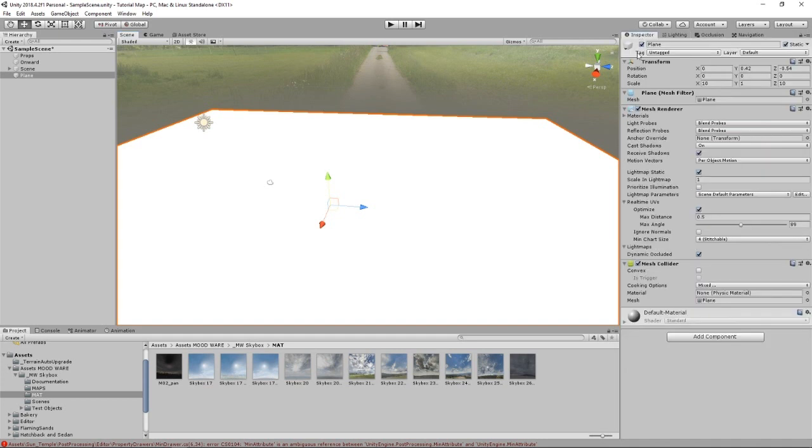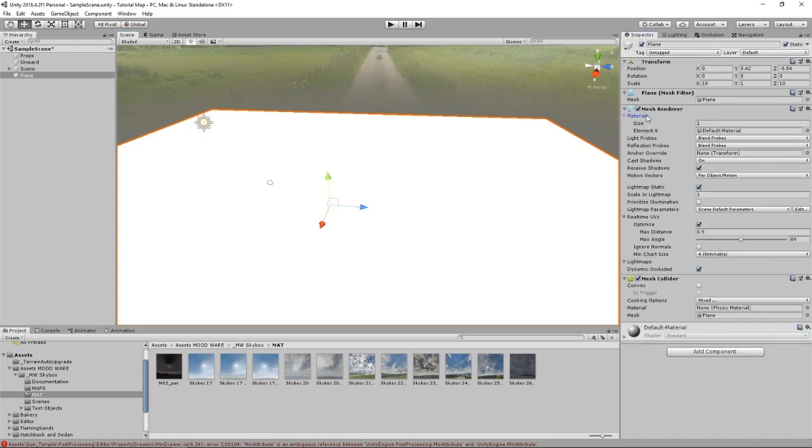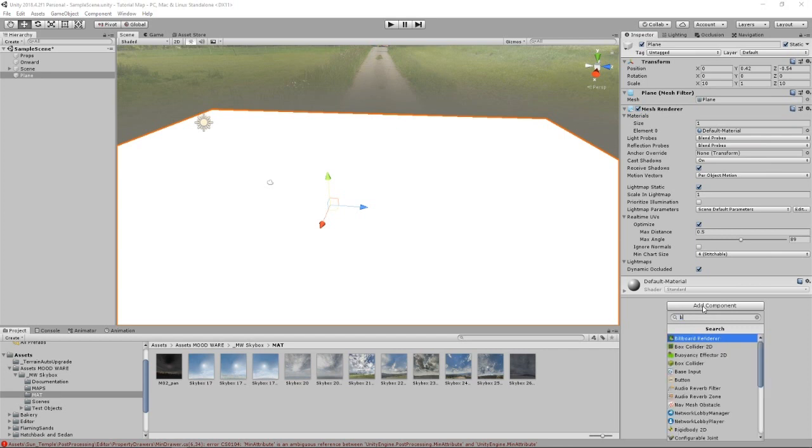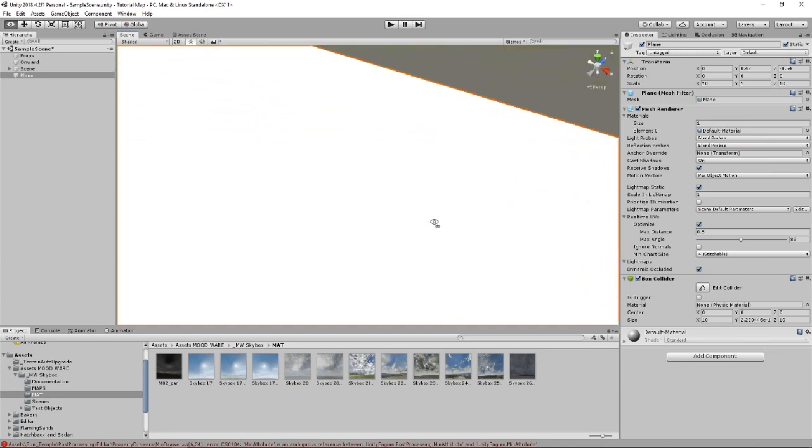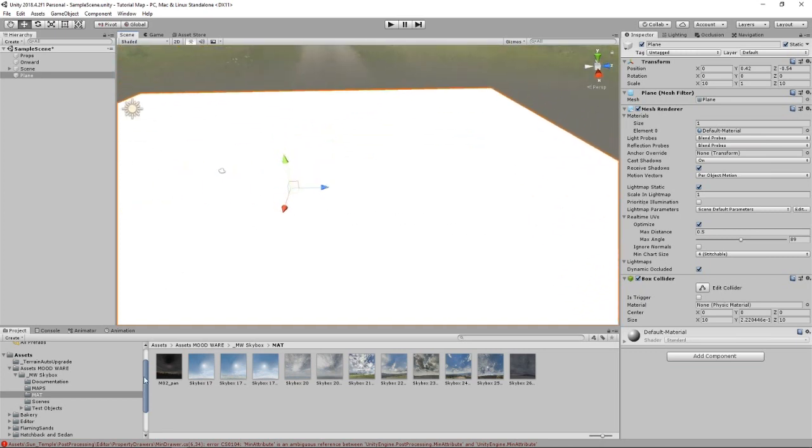All right, first thing we're going to do is go to the plane, open up our materials. You'll see it's got a mesh collider. Not really ideal if it's going to stay a plane. You should really put a box collider there. So just go in here, put in a box, and I mean, it's a plane, which is essentially a box with no sides, so boom, it works.